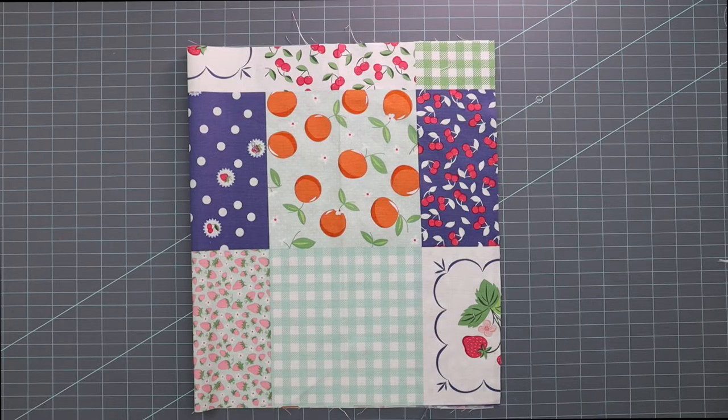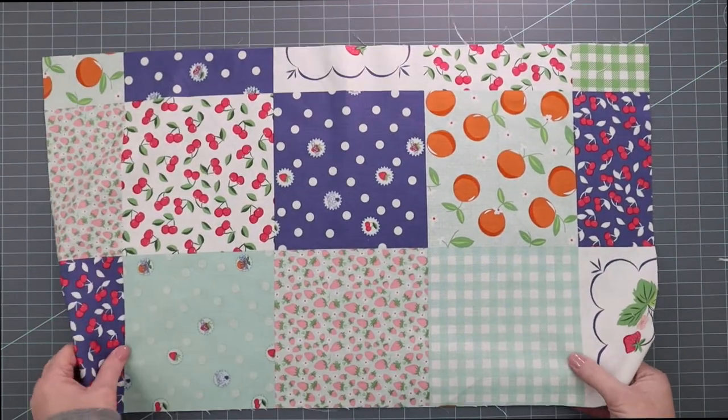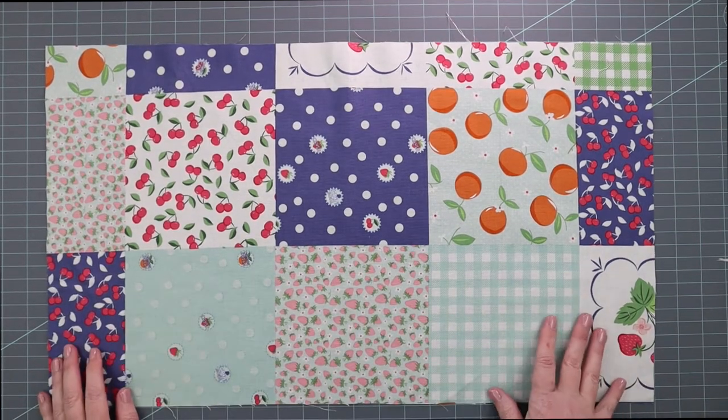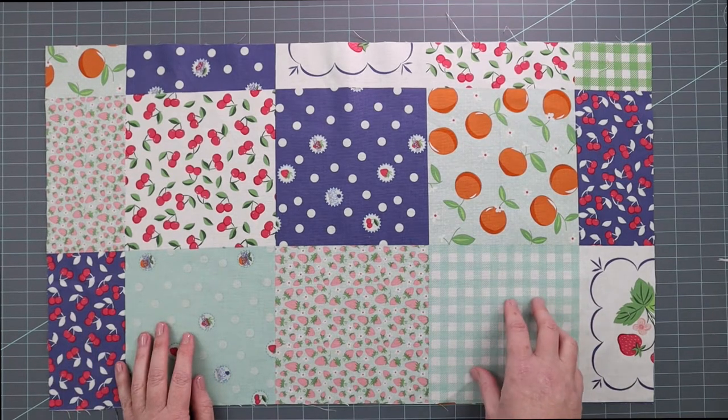Let's start by talking about the fabric pieces you're gonna need to make the apron. The first piece you're gonna need is a piece for the apron skirt. I am using a piece of fabric that is cut from a fabric panel, so the patchwork was already printed on here. It's called Summer Picnic by Riley Blake Designs.